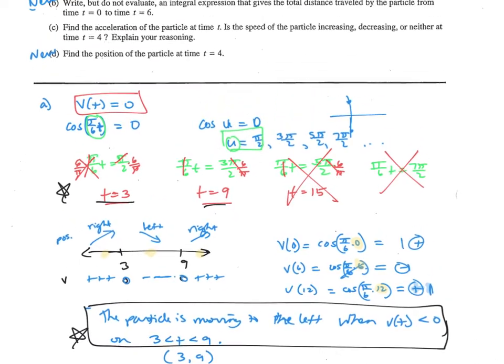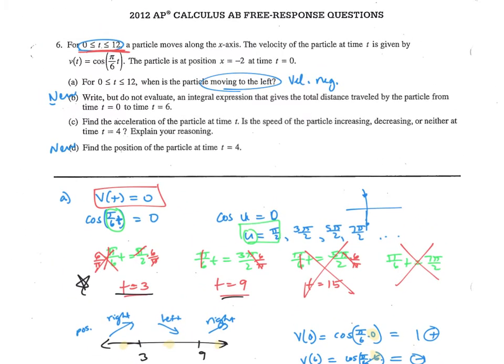Okay, so moving on. Part B. Write but do not evaluate an integral expression that gives the total distance traveled by the particle from time equals 0 to time equals 6. Key word there, whoops, is total distance. So I'm going to let you try that one and then check that. You could actually just go back, and it was on that rubric. Hopefully you didn't look yet. That is new, but we went over that, and I think you can figure that one out. So let's go on to part C.